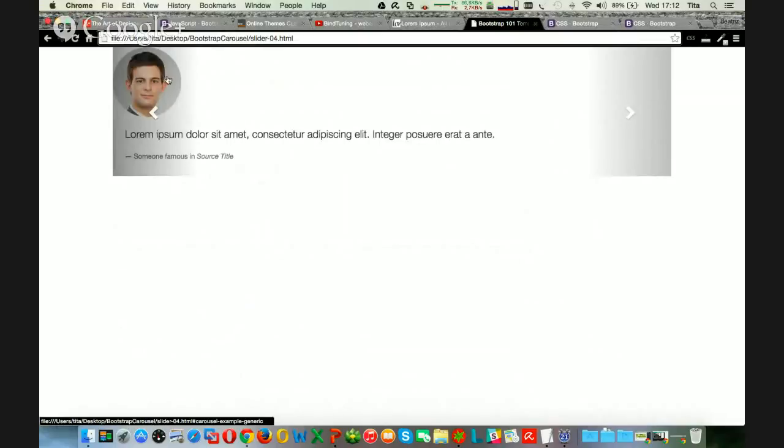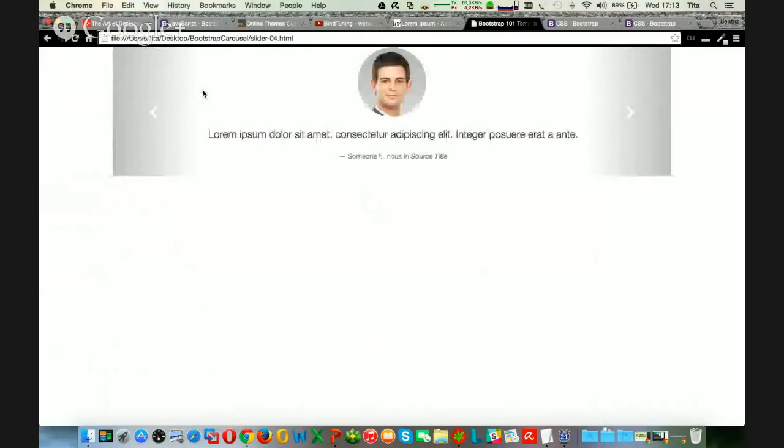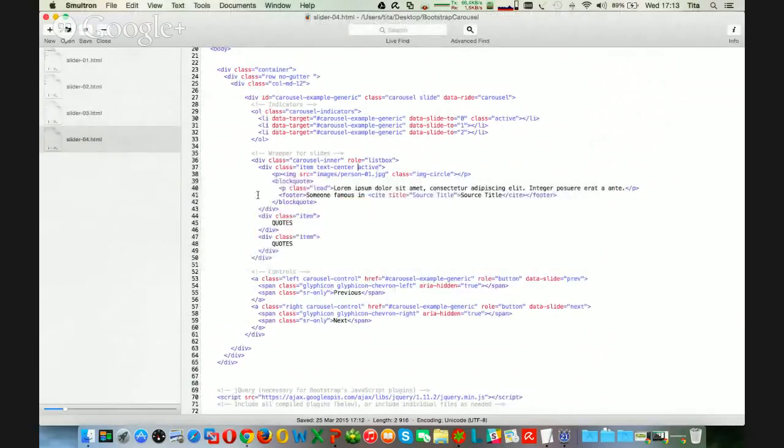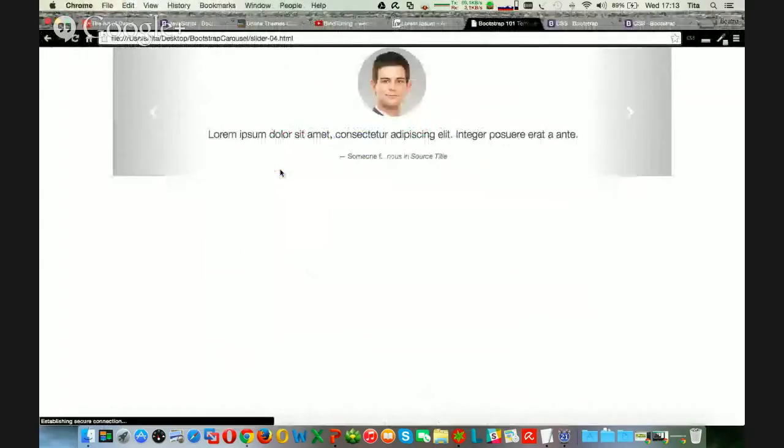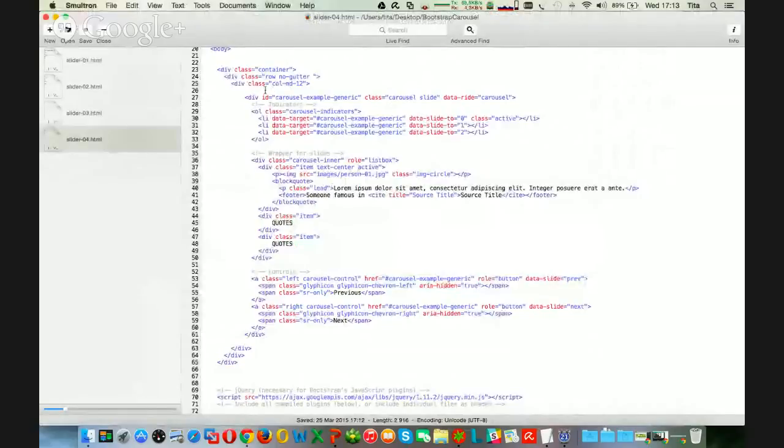But everything is pulled to the left, and I want everything to be center aligned. So let me go back here, and we can use one of Bootstrap's text alignment classes that aligns text to the center. Let's refresh. When I align everything to the center, you see that everything is nicely placed on the page. I clearly need some space before this, so I'll add a dummy paragraph so that it's not stuck to the bottom of the page.